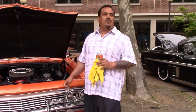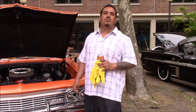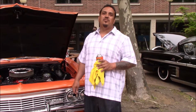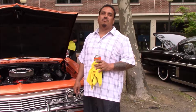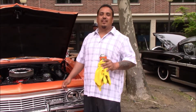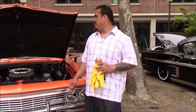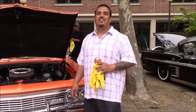Well, I started really young. I started about 15. You know, but my dad had a Chrysler. We couldn't get any parts. So with the Chevys, they're a little easier to get parts. And now they're trying to make so many. Back then when I started, you couldn't get nothing for Chryslers. So that's kind of how I got into the little Chevys, you know. That's pretty cool, man.